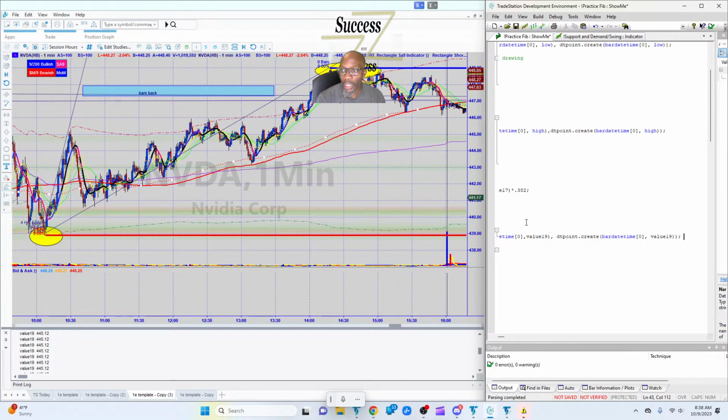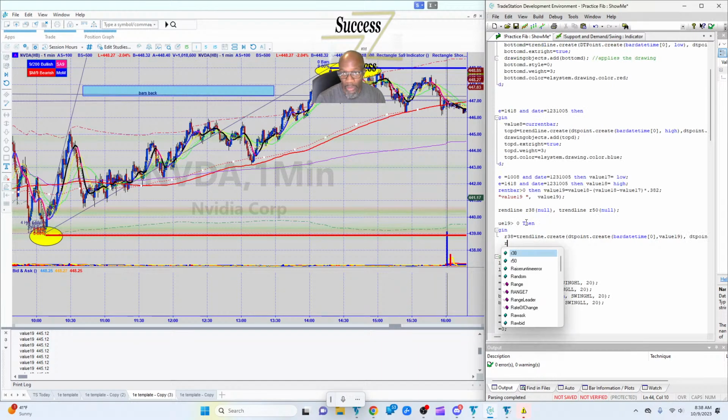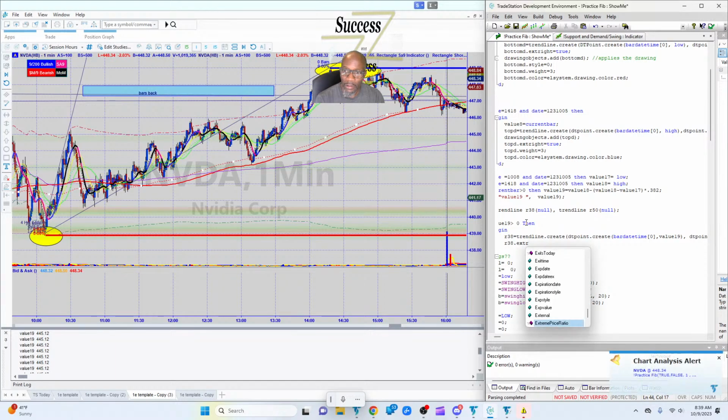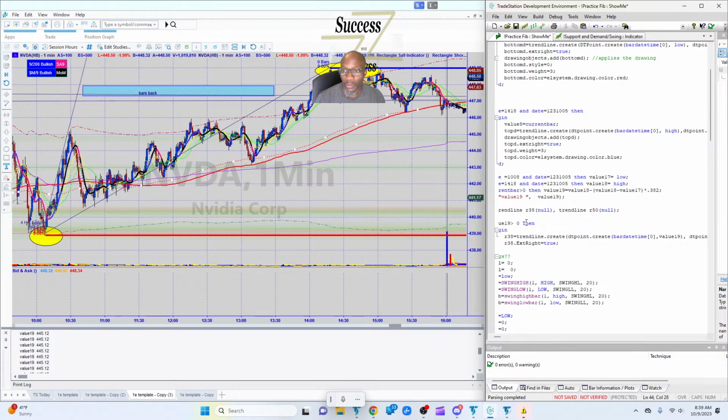Close that, and then we're going to do R38 dot extend right. Is it right or is it RT? Extend right equals true.